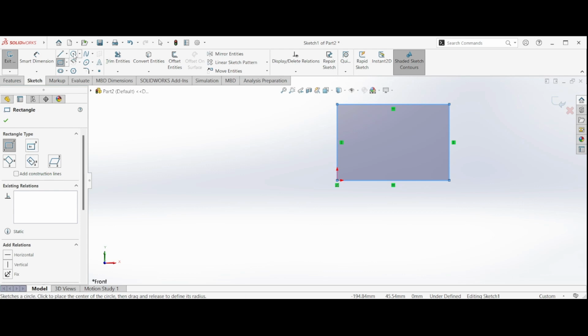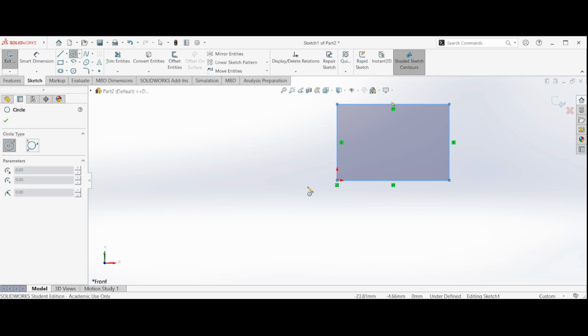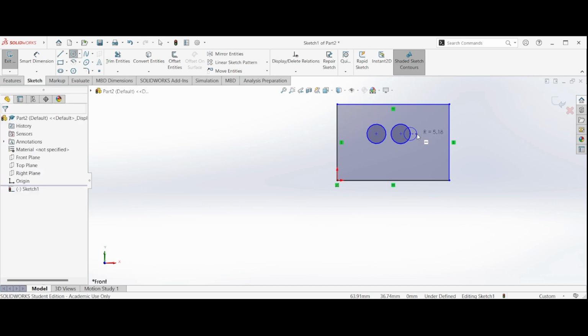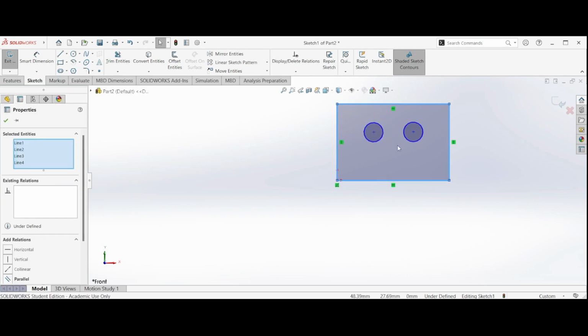First, in this sketch, we want 2 circles. So we're going to use the circle tool. Again, the circle tool has 2 options. You have the circle tool and then the perimeter circle. We're just going to use the regular circle tool. And we're going to make 2 circles. If you ever accidentally add another feature and you want to undo it, just hit the escape button and it will undo whatever you did.